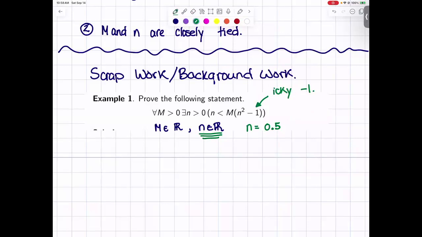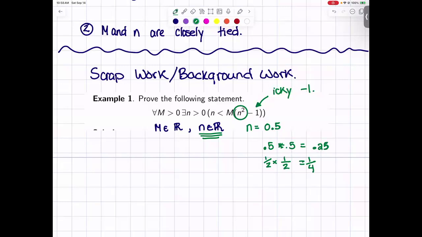We're going to say that n is equal to 0.5 for just a second. This is just to show why this is icky. This isn't really part of our scrap work. This is more like the intuition here. If we take 0.5 and we multiply it by 0.5, I'm doing that because of our n squared right here, we're going to end up with 0.25, right? 1/2 times 1/2 is going to be 1/4. So we take a half and we multiply it out and we get a smaller value.